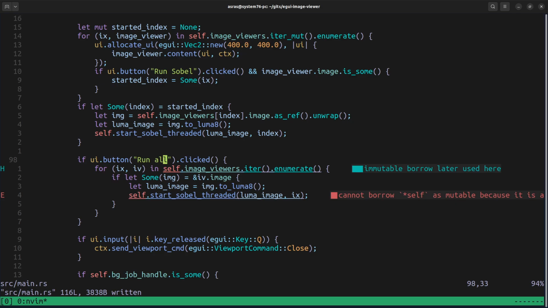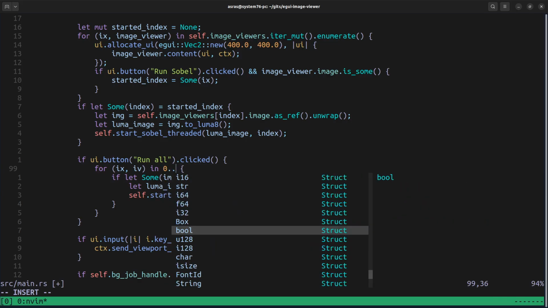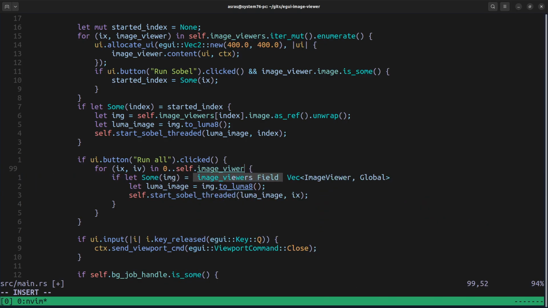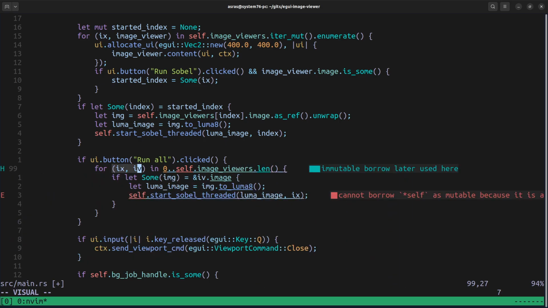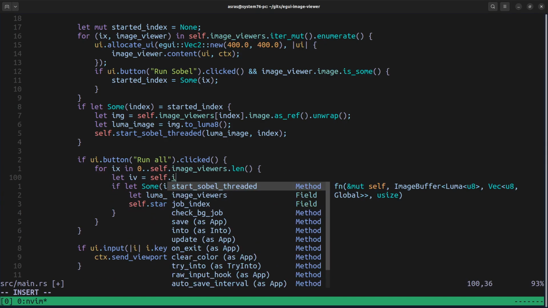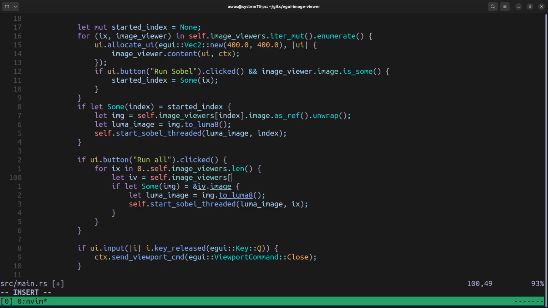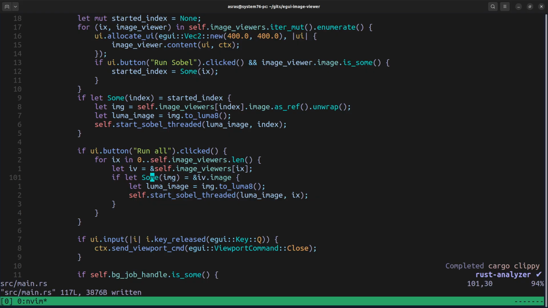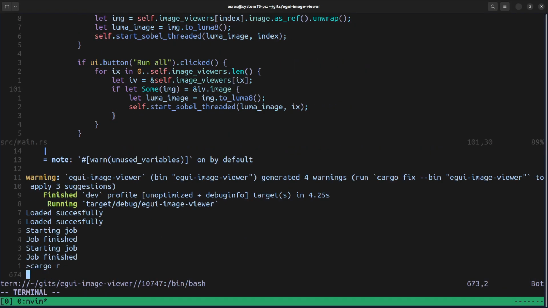So really we need to do something like 0 to self.image viewers length, and it's just gonna be this, and the image viewer is self image viewers this, and that can be a reference. It's fine. So we have to do this instead. Whatever.